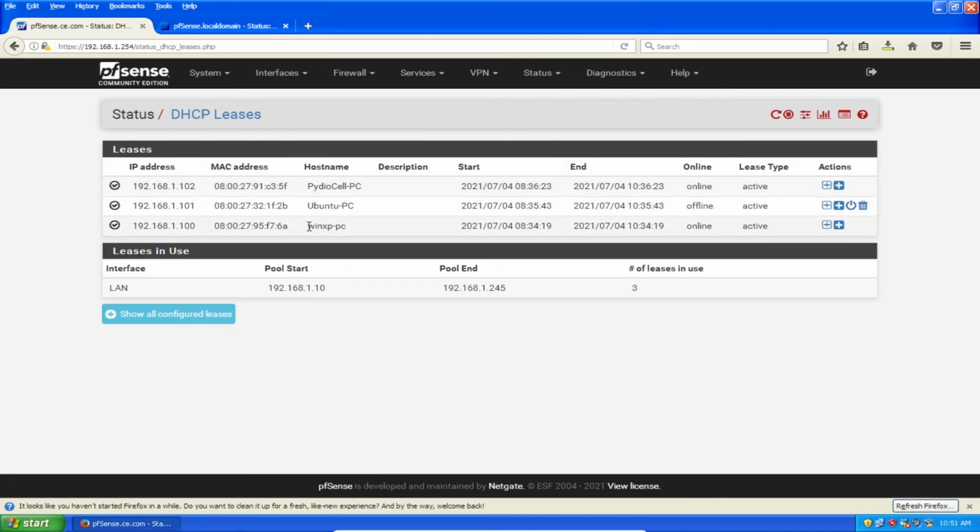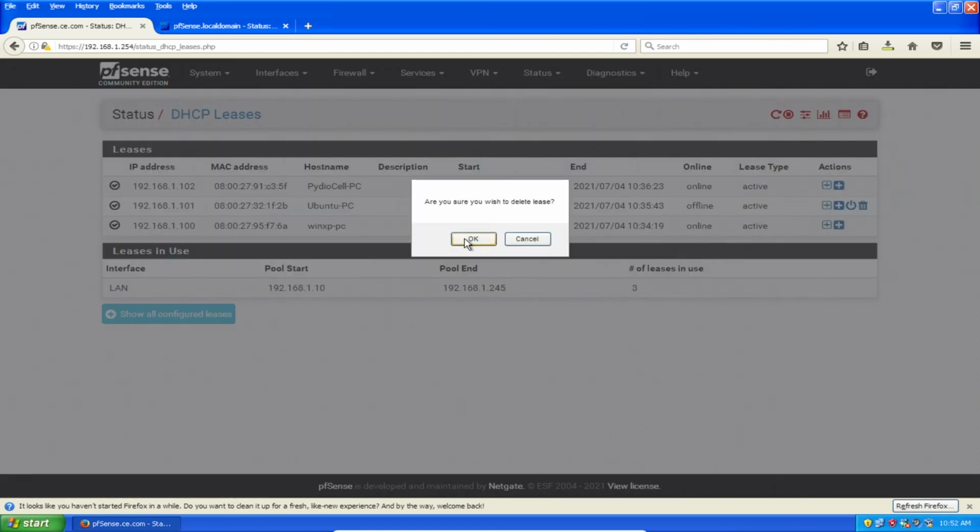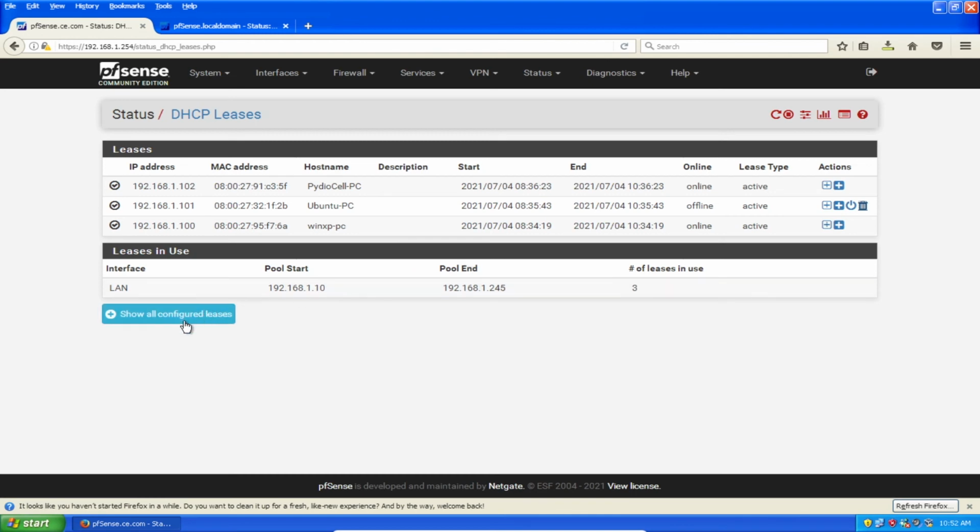So you can see I have, sorry, I think these ones are old IP addresses. Okay, I think they are actually correct. Let me see. This is my SP, that is 100. And this is my Ubuntu, which is 101. I was working earlier on using Pydio. That is why you have this.